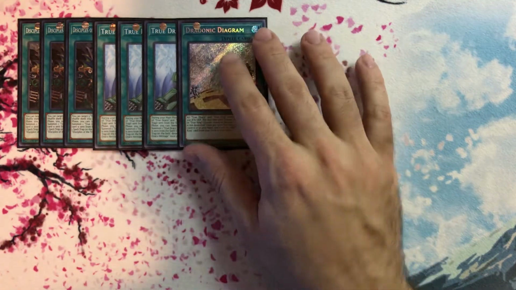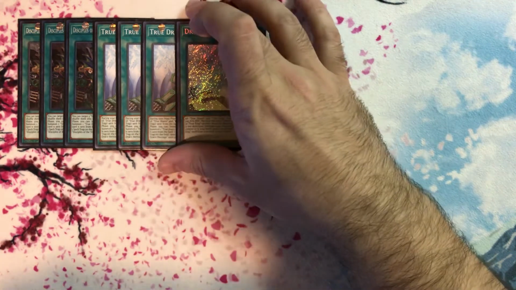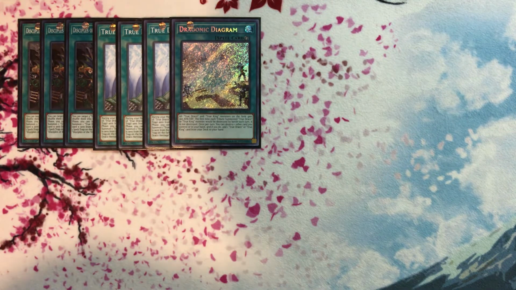And then the last card we play is Dragonic Diagram. This basically is the card that does everything for you. All of your True Dracos gain 300 attack and defense. And the first time each tribute summoned True Draco would be destroyed by battle, it is not. And then the main really good effect is you can destroy 1 other card you control or in your hand.